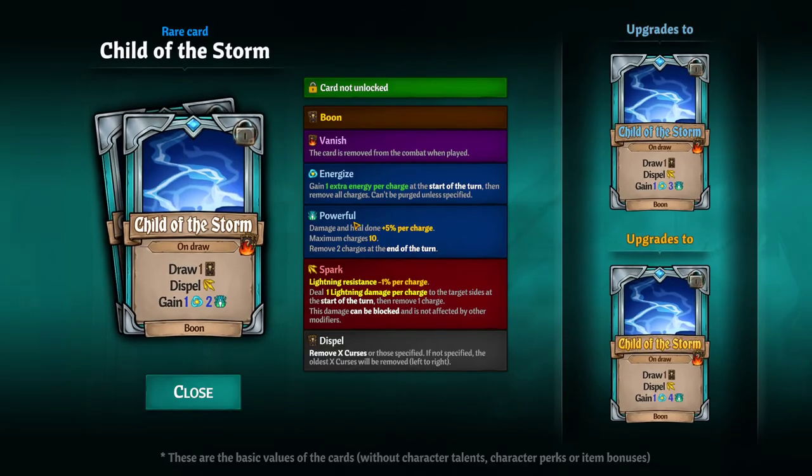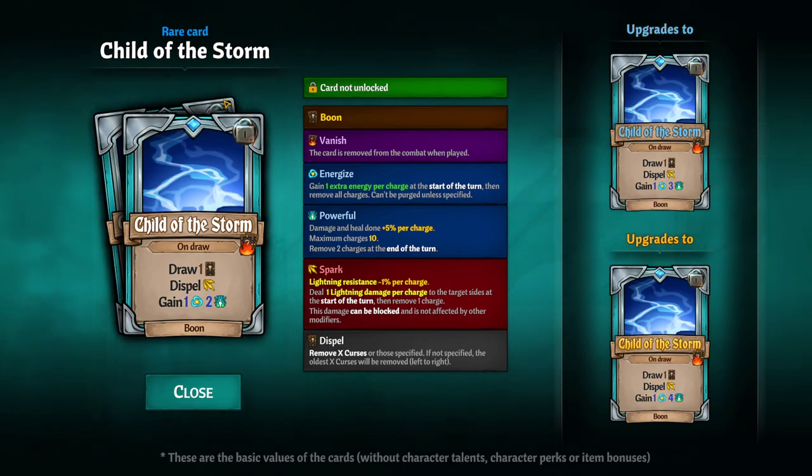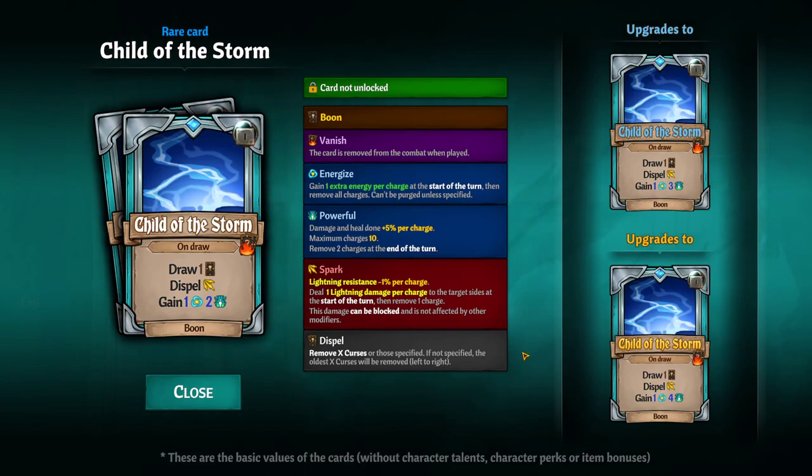I can right-click it for more detailed information, so I can see it all in one glance in a nice blown-up version. And I can also see the two different upgrade paths for it. So this is the base card. If I use my crystals in town or a few other locations to transmute a card, I can turn it into this version or this version. And it'll usually highlight what changes between the versions when you have those options.